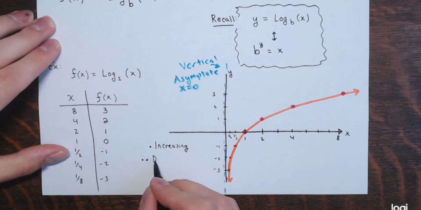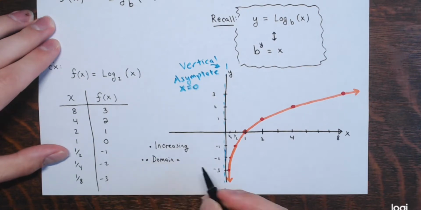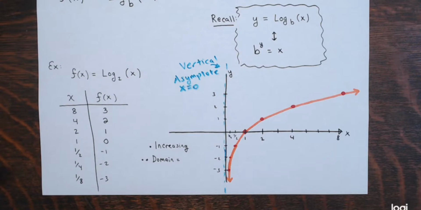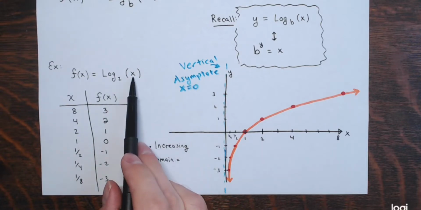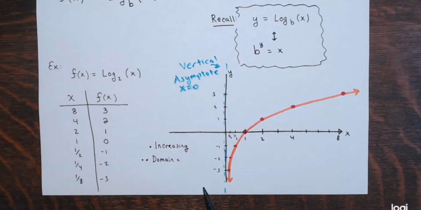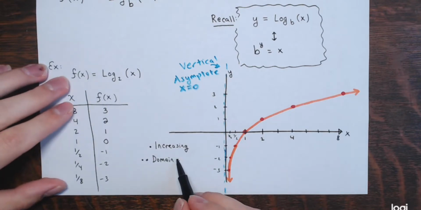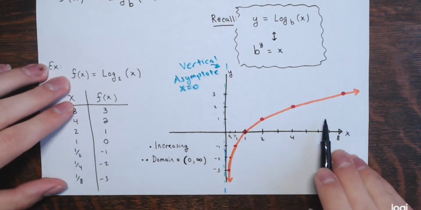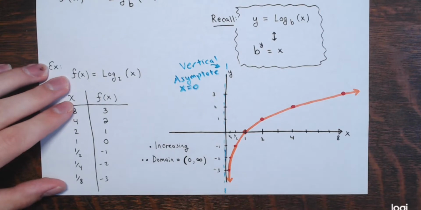The domain is only positive numbers. And I'm going to make that note on the next page. The input of a logarithm, the expression inside the logarithm, can only be a positive number. You cannot take a logarithm of 0, and you cannot take logarithms of negative numbers. Those aren't real. So the domain is only positive numbers. So I've got an interval notation here from 0 to infinity, but not including 0. See, only positive x's are going to be plugged in and used as x-coordinates of points on this graph.